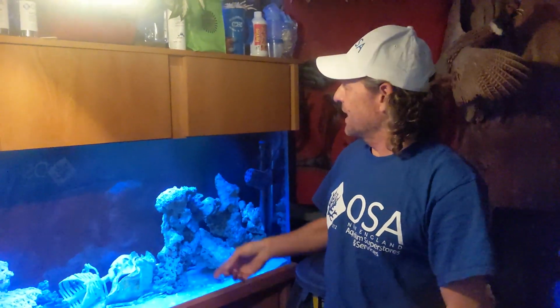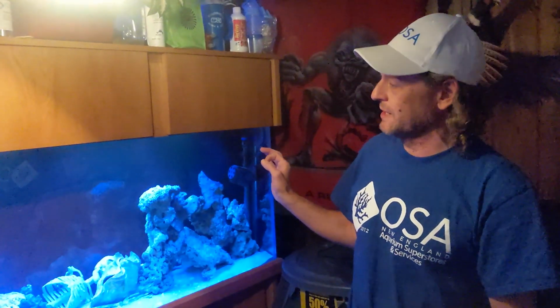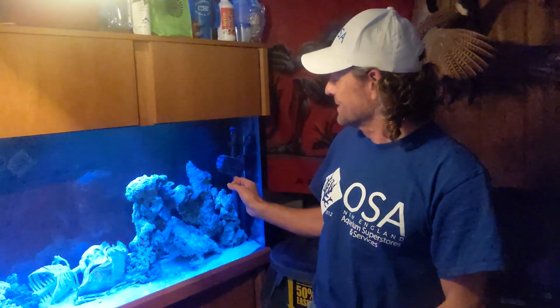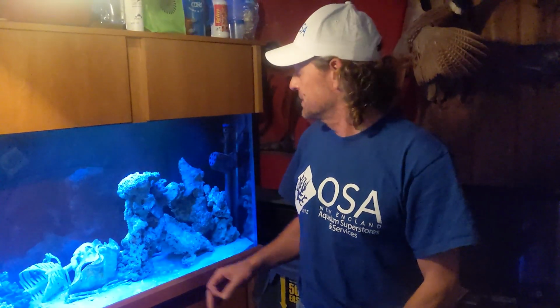Okay, this tank has a marine orbit light on it. It doesn't grow coral very well, but it's only a 4-foot light bar. This is a 6-foot tank. For a fish-only tank, it's lighting this tank up very well. This tank grows barely any algae.